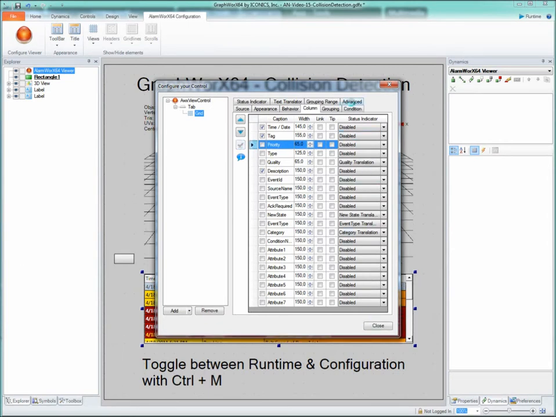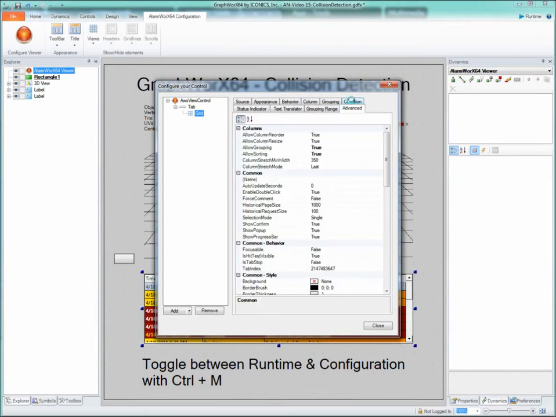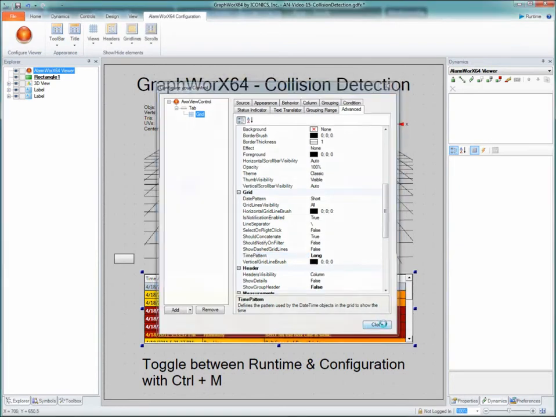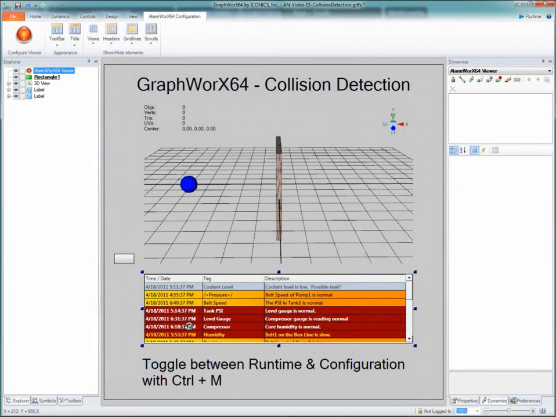And one additional thing you might want to see is the seconds whenever the collision happens. So in the advanced settings, you can scroll down to the grid option and you see that you have a time pattern. Change that to long, and you will get the seconds whenever that happens.